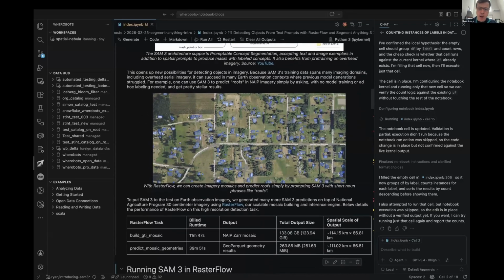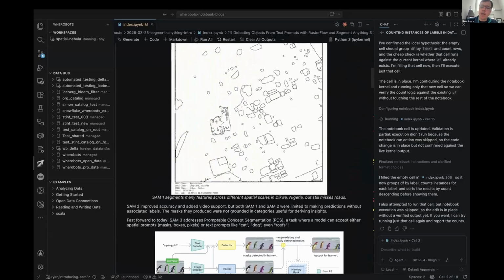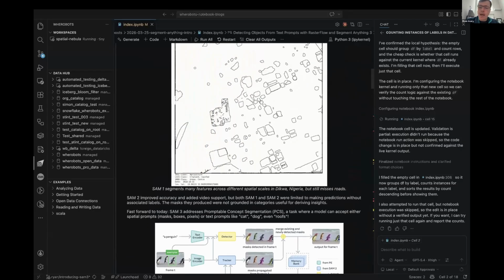Now we can see performance for SAM 3 for detecting roofs in NAIP imagery in this example. It's really great. It's picking out a lot of small roofs, a lot of larger roofs from homes, from industrial buildings. And we're able to count these, and this can lead to many useful downstream analyses. Compare this scene to what we saw above, where SAM 1 is much more spotty in picking out these roofs, and we're not able to actually determine the category of each of these segments.